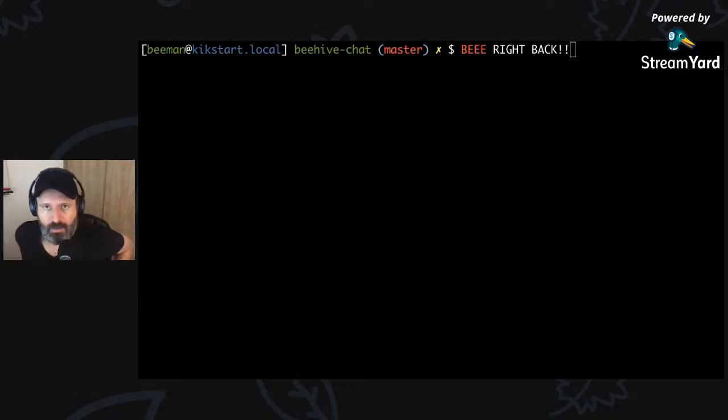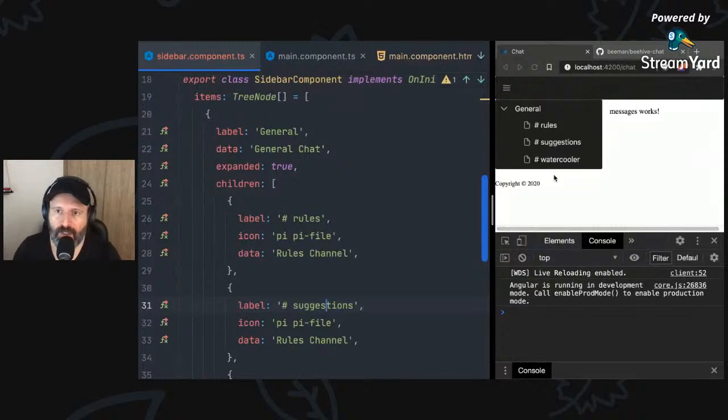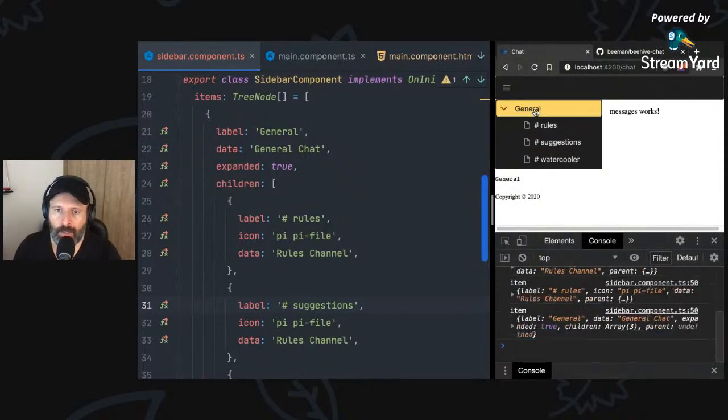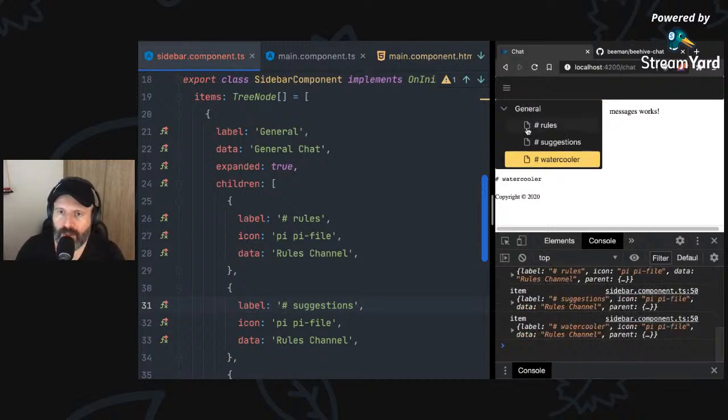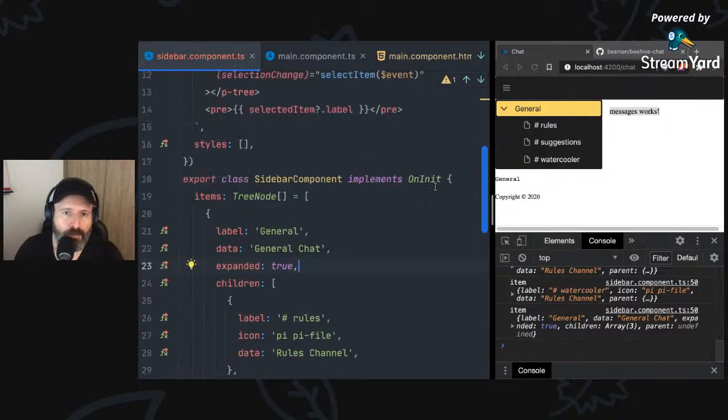And I'm back. That was a quick little break. So let's go ahead and see if we can get some more useful stuff in here. Where were we? So yes, we have 3 channels here. I actually want to use component store for this app. Maybe some more ArcGIS, but I think the component store would be pretty cool to keep the state of the sidebar and probably the state of one list of messages.